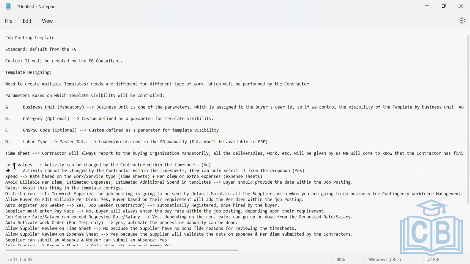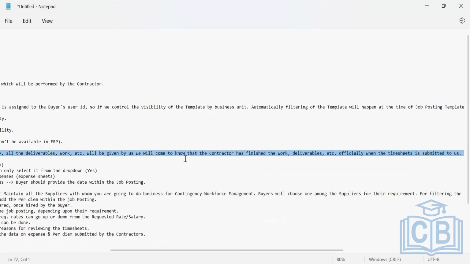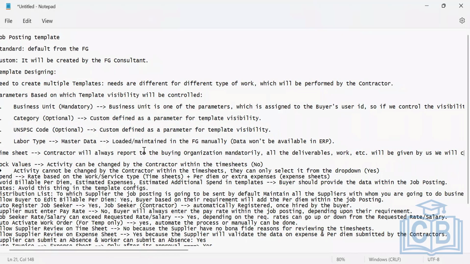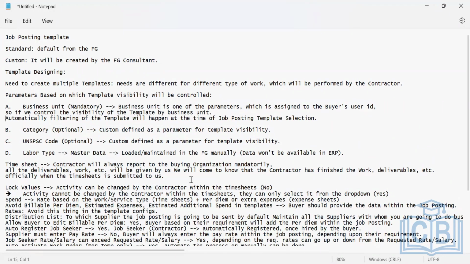Timesheet. As I told you, the contractor will always report to the buying organization here. All the deliverables work will be given by the buyers. Okay. So the timesheet is very important for the processing of payments here because we don't have any other events maintained here.